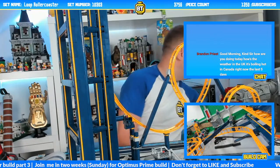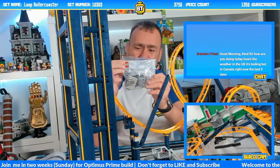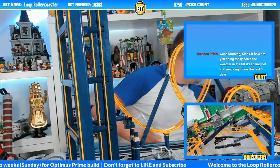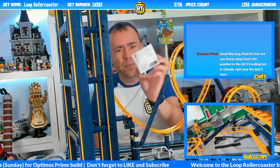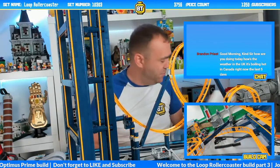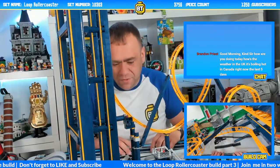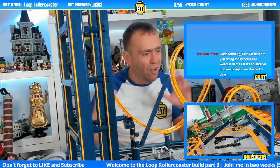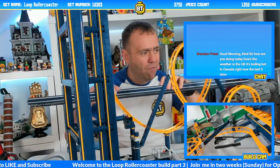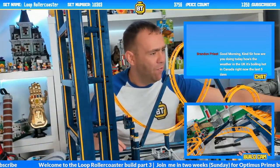So I've got both the motor there, which you can get hold of as well, and this is motor A8013, and then we've also got the battery pack as well, which we're going to be hooking up today. So hopefully we'll see it also automated as we go through and see what the effect is, which will be fun. So we'll do that towards the end of the stream. So let me see if I can try and squeeze all of this into view for you today through various camera angles. We're going to start by running the chain on this piece here, so I'll probably go to the wide camera angle to kick us off.